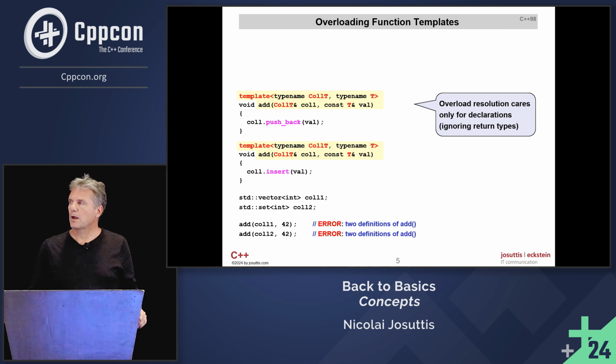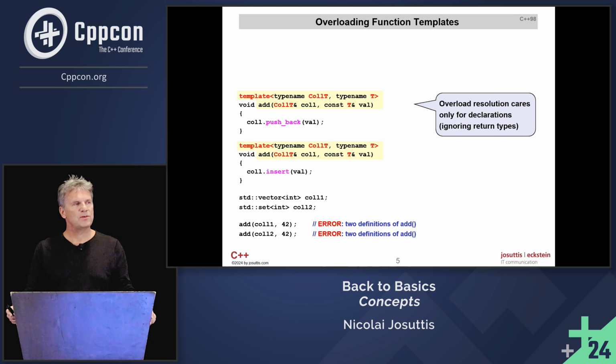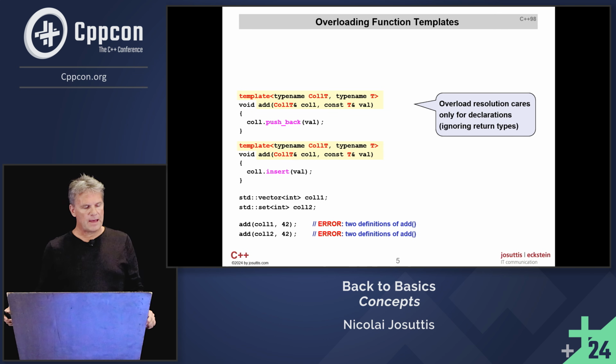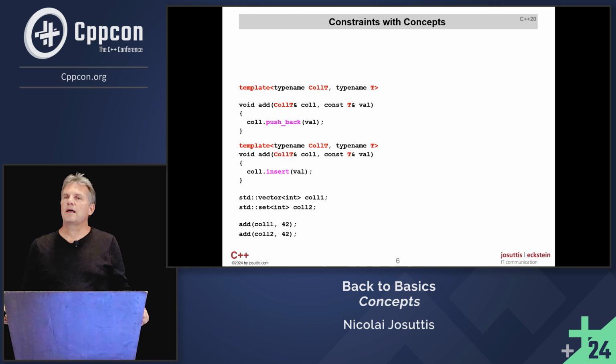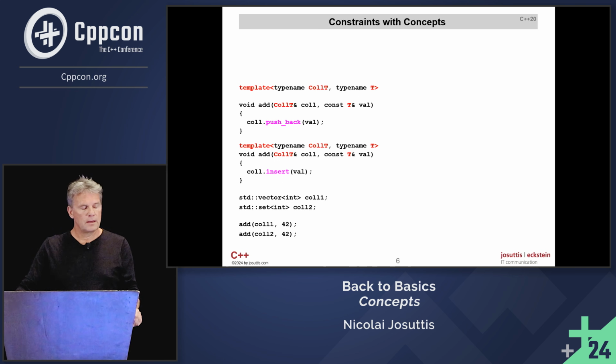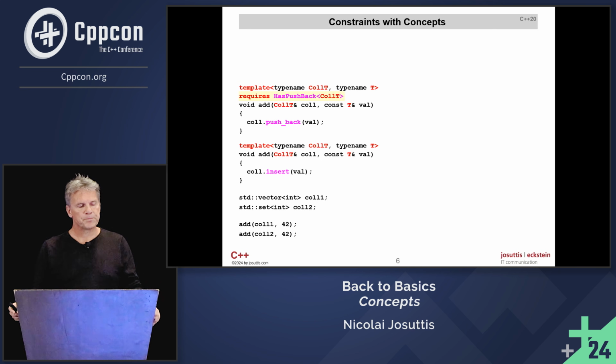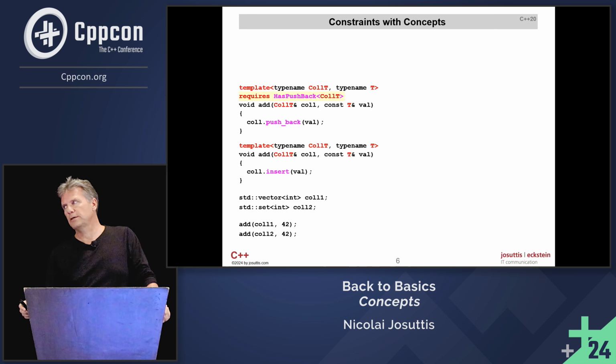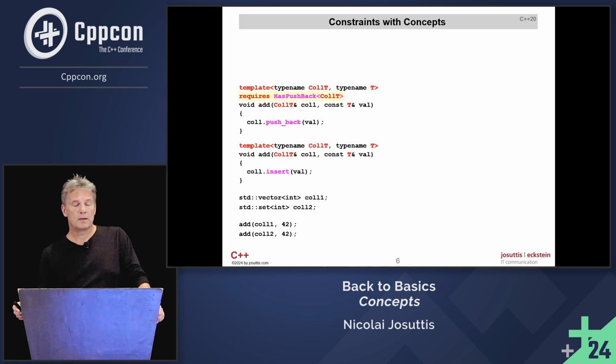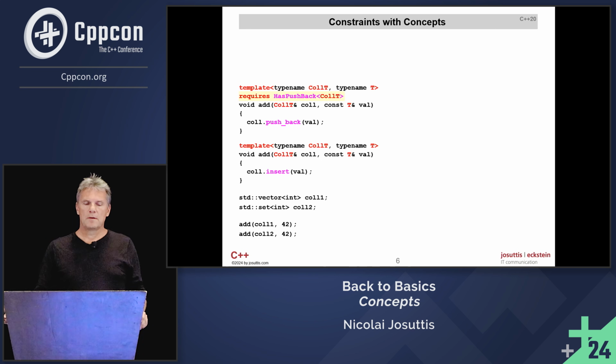Okay, so we finally now have a way to solve this problem in a proper way that doesn't, to some extent, abuse templates, which directly supports what we want. And that is, let's insert a line, and in that line, let's put a clause requires HasPushBack<T>. That constrains the template. That means this template is only appropriate if the type T has push_back.